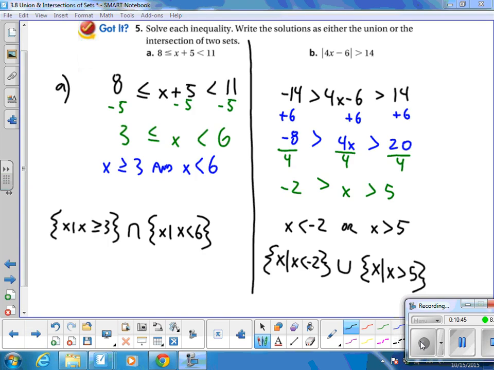All right, a couple of points of detail on equation A, inequality A. I'm looking and I'm seeing that my symbol is not flipping. I still played it out. Rather than writing it as two equations, I wrote it as a compound inequality. And I played it through, and I can see my answer, my notation here, where x such that x is greater than or equal to 3, with a union of x such that x is less than 6.